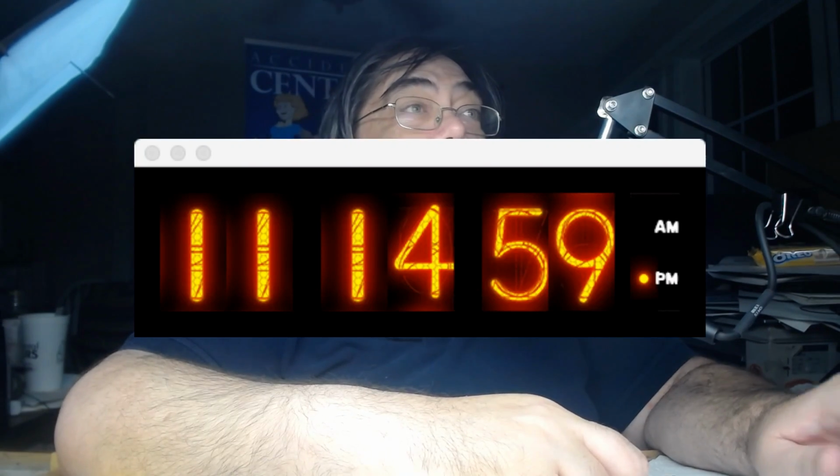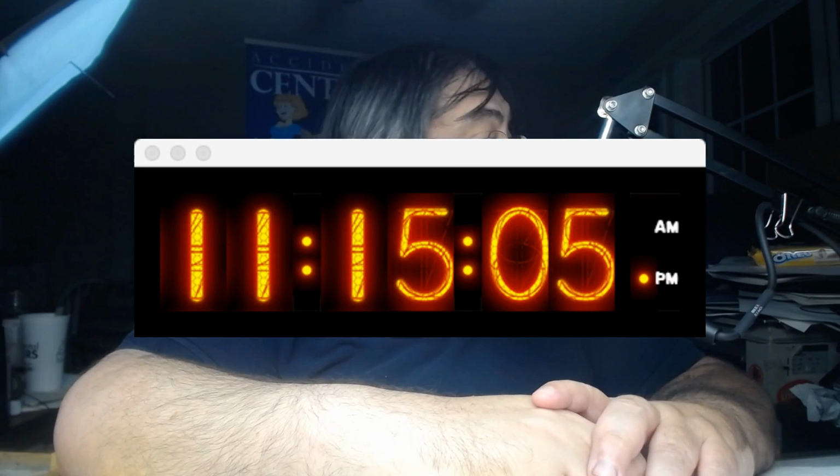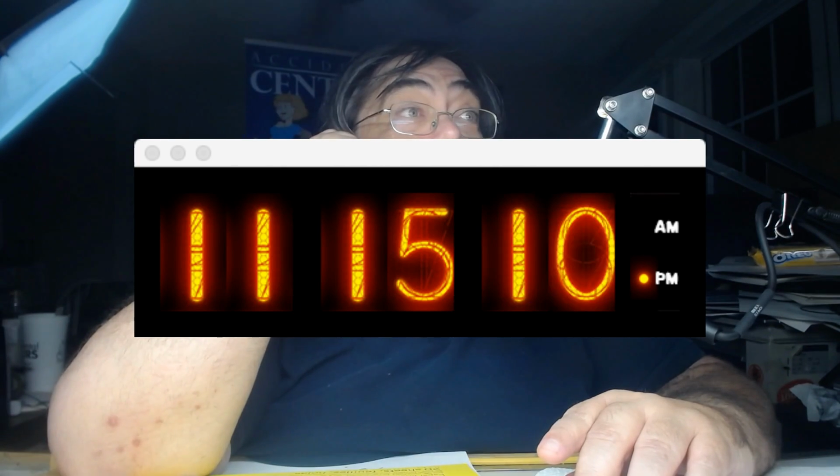By the way, I've got to figure out if I want to pay the money to get my Apple thing back up so that I can sign the code for this little clock and put it up on the App Store. So I may do that, because it's just a simple little clock, and who doesn't love Nixies? Who doesn't love Nixie tubes? I love Nixie tubes. Nixie tubes are great. I love Nixies.